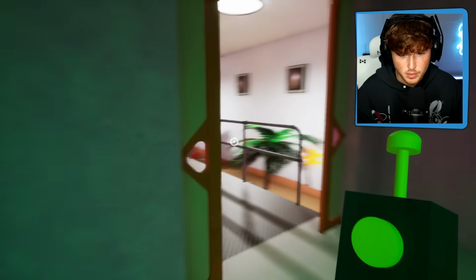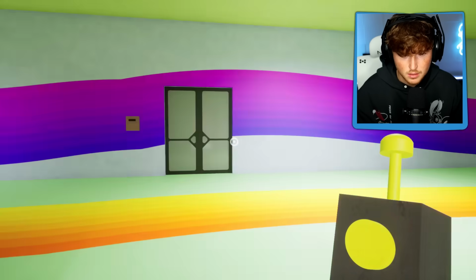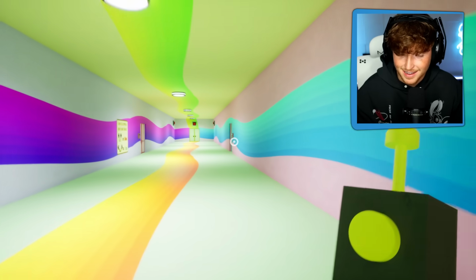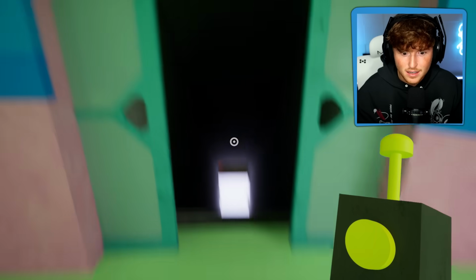I don't know what that does, but we'll figure it out. I'm guessing I go back here? I don't know. What do I do now? The snail's gone. What key card? I got a blue one, right? I think I got a blue one. So blue is down here. I think I got this one, right? Yeah, I must have gotten this one. Okay. Yeah. Okay, okay, okay.